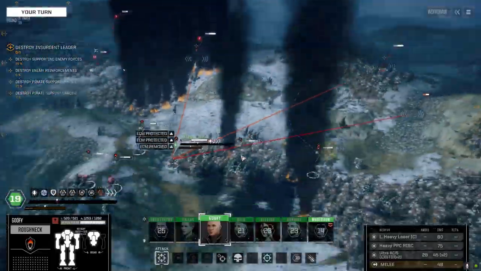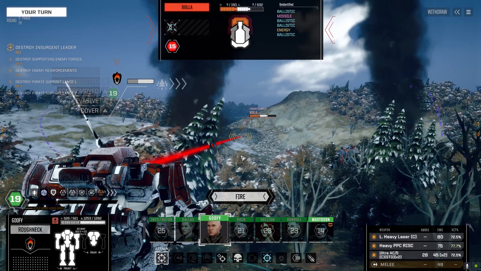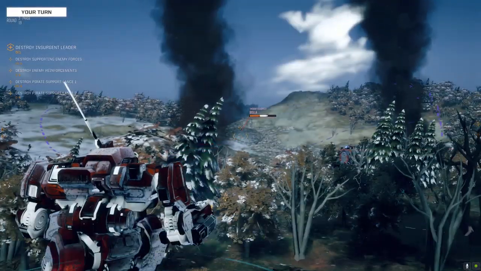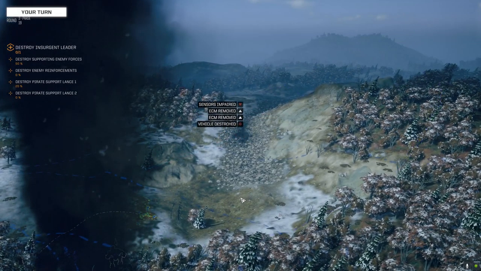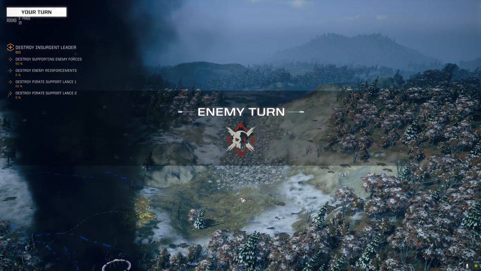Get into here. That's pretty darn good chances to hit. I guess it's you. Unloading a full salvo. Nice. Okay. Reporting enemy vehicle eliminated. One less thing I gotta worry about.